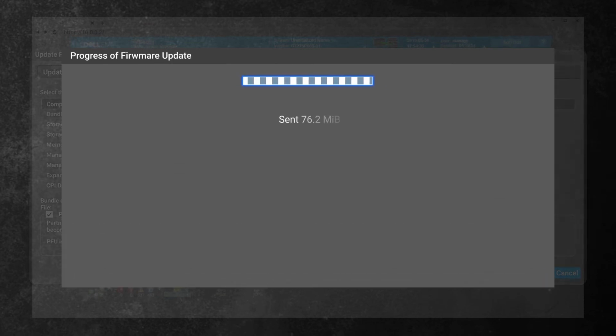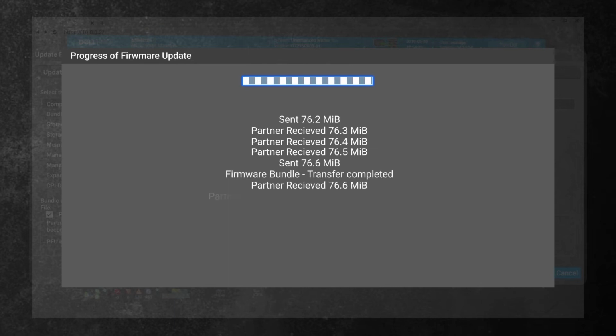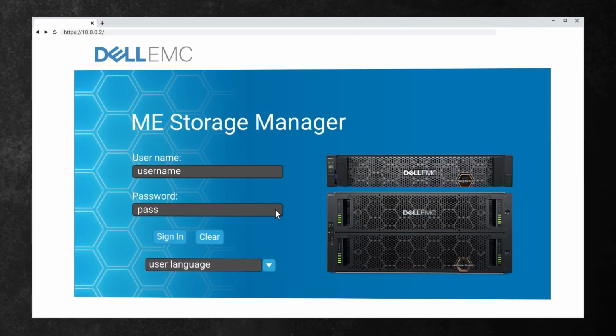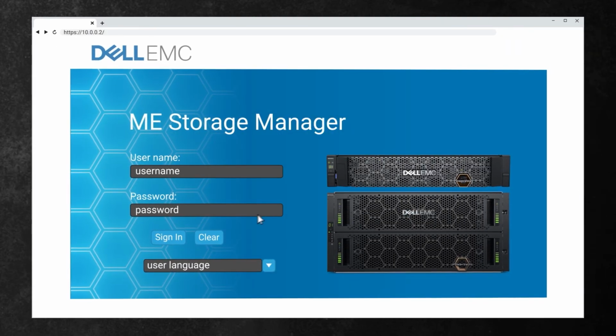Another dialog box will appear displaying the progress of the firmware update stages. The controller will reboot to complete the update. The partner controller will reboot first, and when its update is complete, the host initiators can resume I/O. The controller that you logged into will now reboot. Once the update is complete, clear your web cache before logging back into the storage manager.